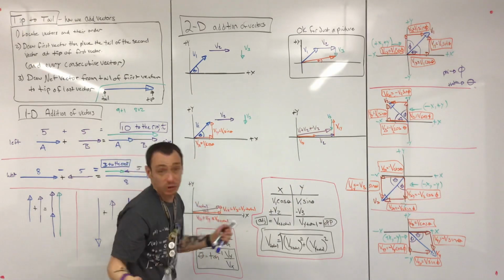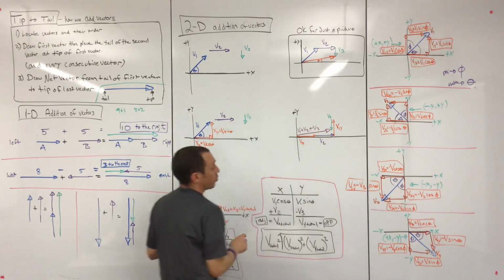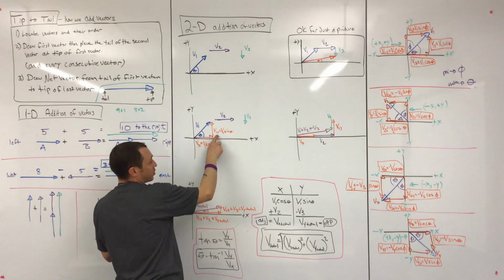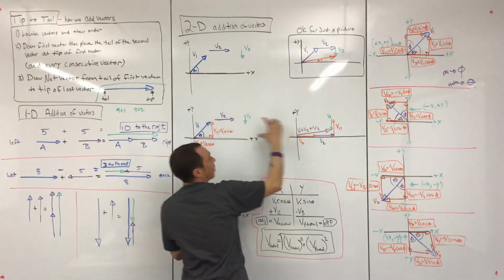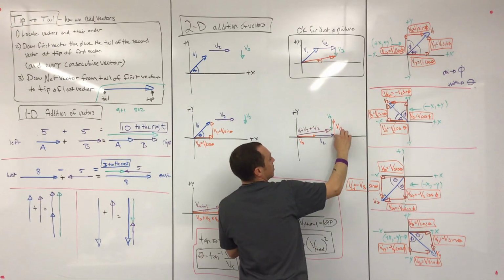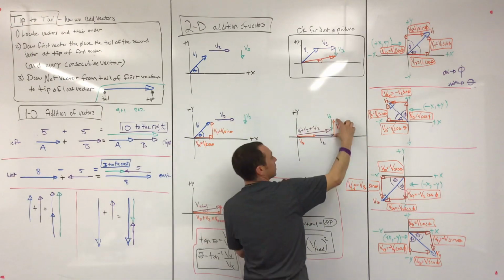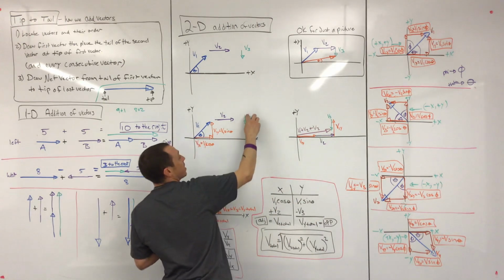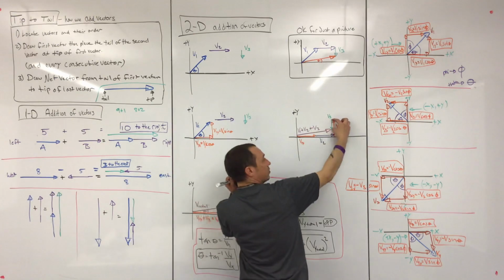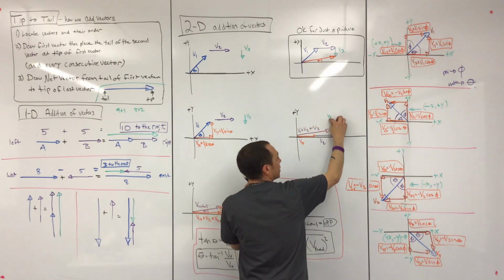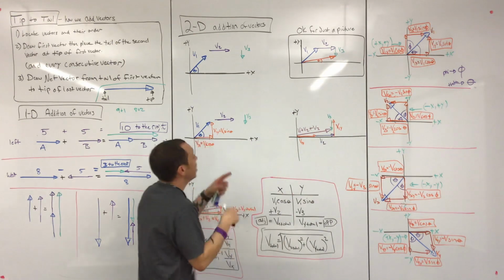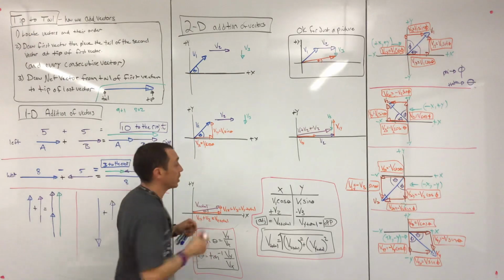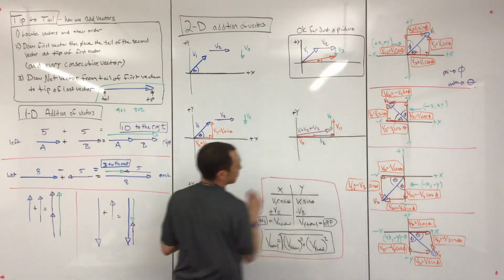Okay, and now we can start with the y, beginning at the tip of where our x ended. So our first y is v1y. So I grab that and I draw that there. Take the tail of v1y and put it at the tip of v2x. And then I take the tail of v3 and put it at the tip of v1y, right there. And then I see that I have no more vectors. Those are all my vectors in the x and all my vectors in the y.